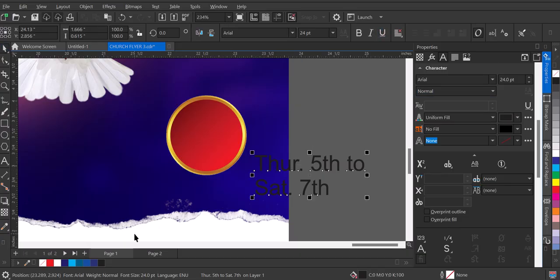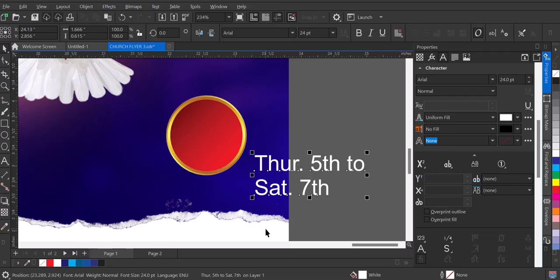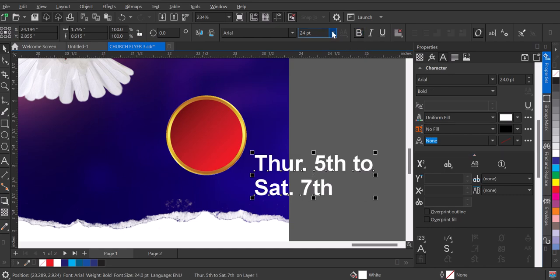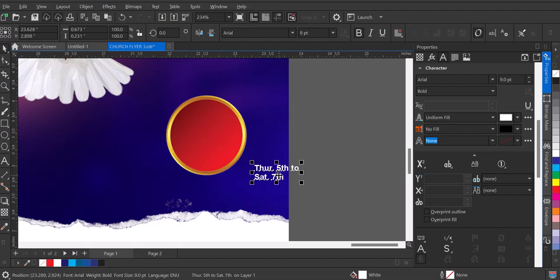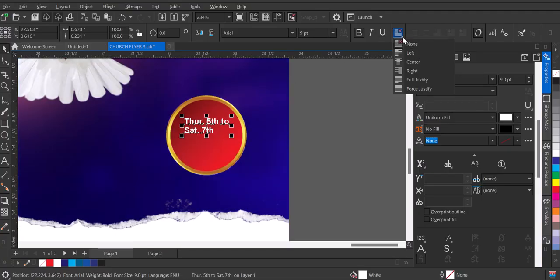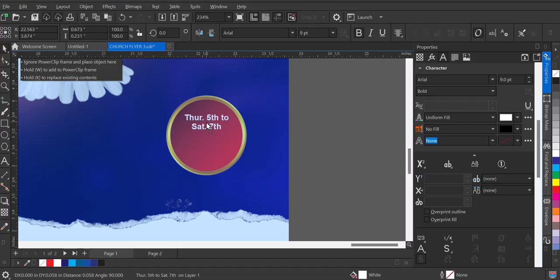It is white, so I highlight it, go to my white, follow my cursor, go to white, tap on white. Maybe if I want to make it bold, I click on bold. If I want to reduce the size, I can go straight here, reduce the size to maybe this, and place it here. I want it center aligned, so I'll click here and click on center. Okay, I want to increase the font a little more. No, is there any need for the increase?